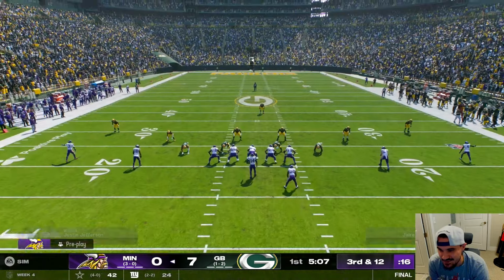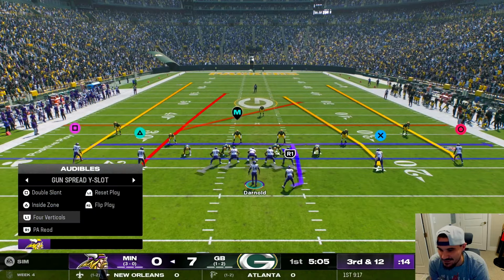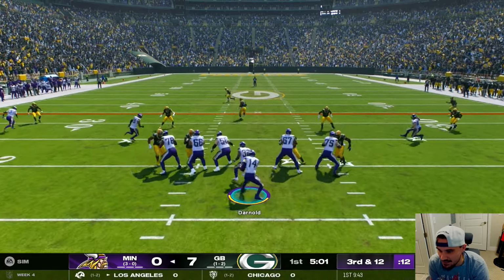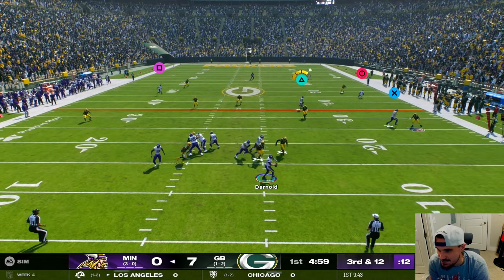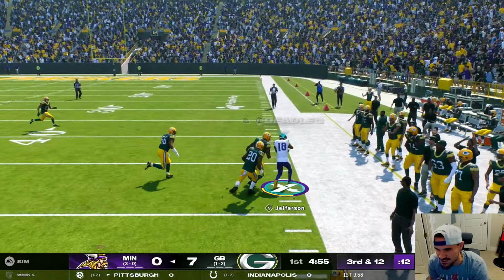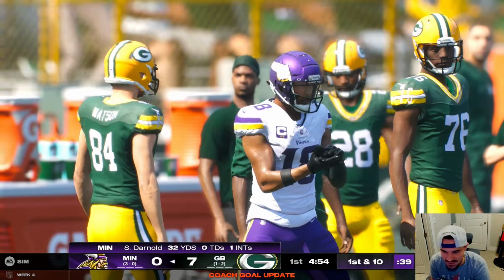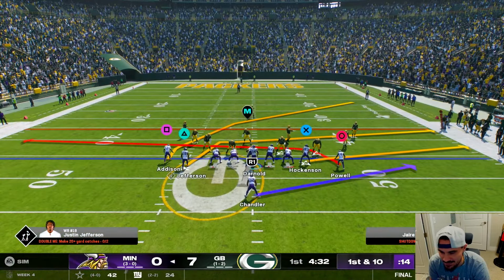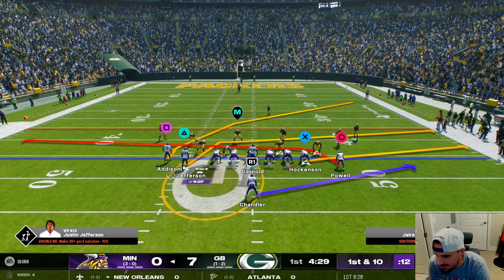Do we run the screen pass? I don't know if I want to run the screen pass. We're just going to go P.A. Reed, and hopefully we can find somebody open, like Justin Jefferson. He's open. Nice ball there by Darnold. Thank you. Justin Jefferson, stand on your feet. Let's go. Justin Jefferson up the sideline, up to the 46. That time Darnold put a decent ball on that. I don't know what happened on that Hawkinson one earlier, but it is what it is.